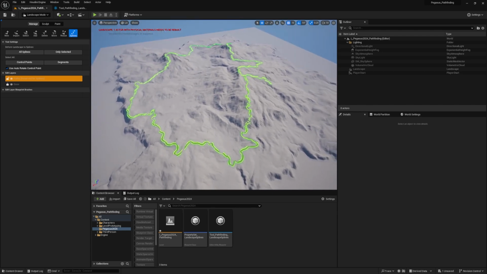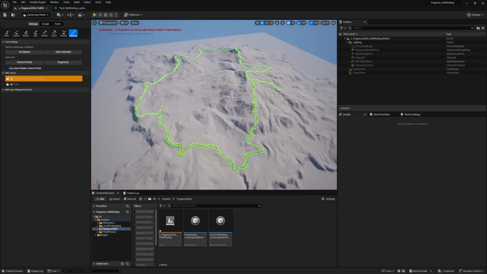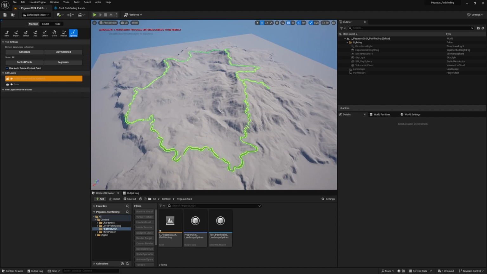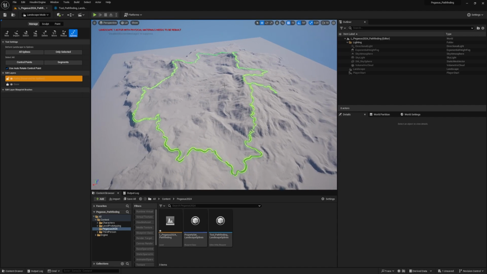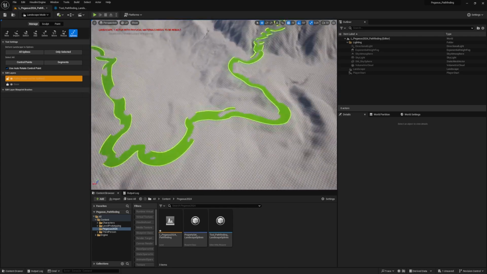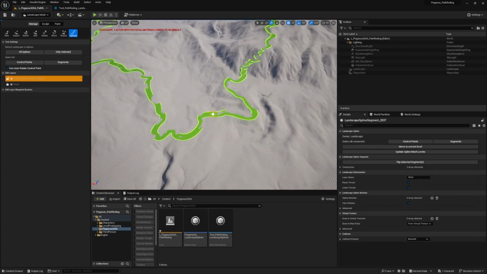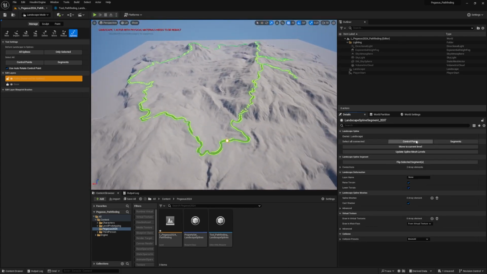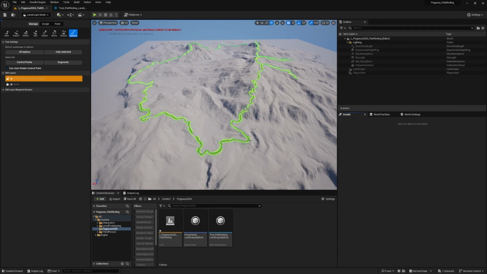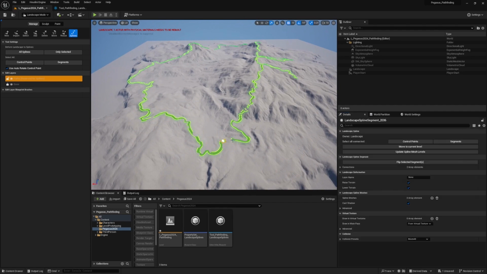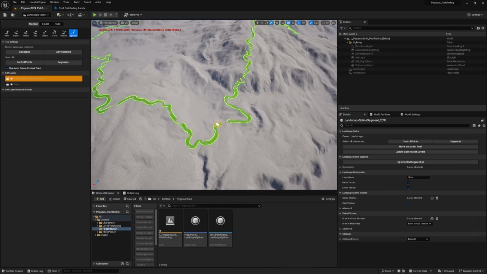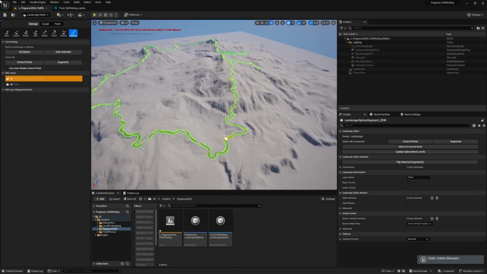Now, if this happens, and this has happened to me a couple of times, then we're in a little bit of a pickle. I don't know why it does this sometimes. In fact, I found the only way to deal with this is to go inside and select the chunks one by one like this, which is really a pain.